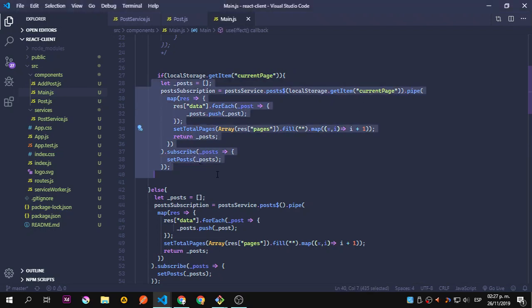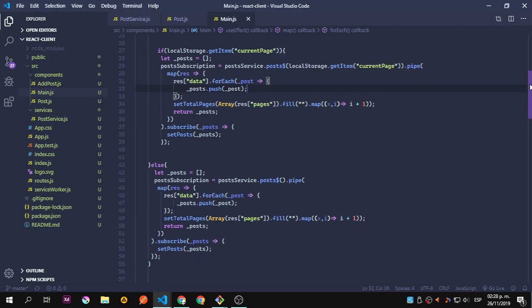Okay, so let's recap this. If the local storage get item current page exists, which it does, then we're going to use that local storage item, current page, in order to send the number of the page on which we are, for us to receive the next values, the next documents inside the collection that are referenced in that page.